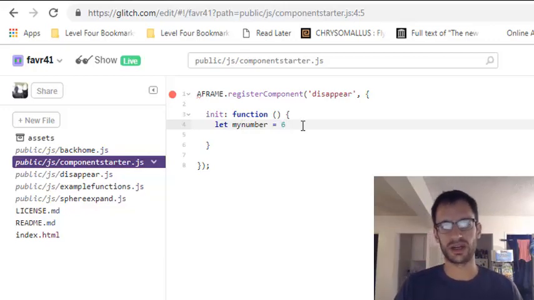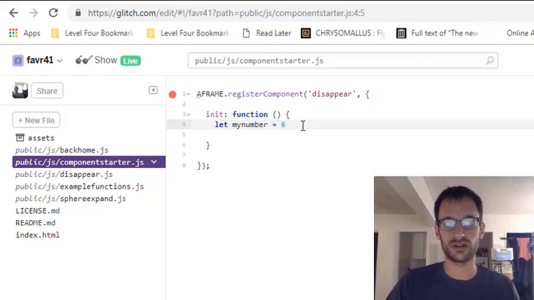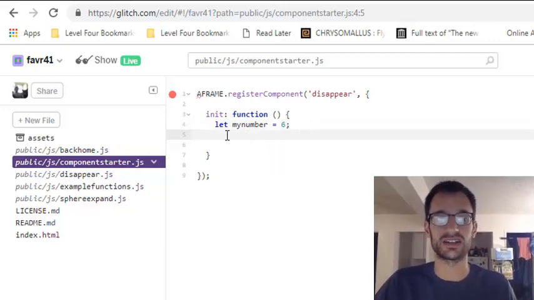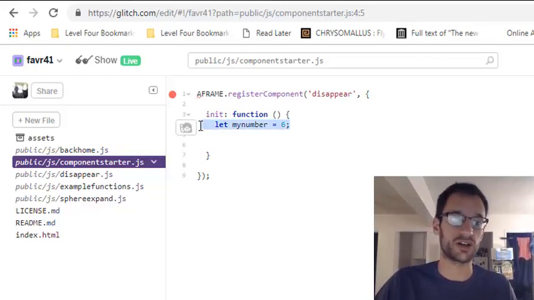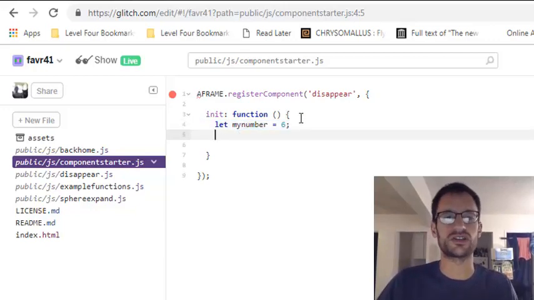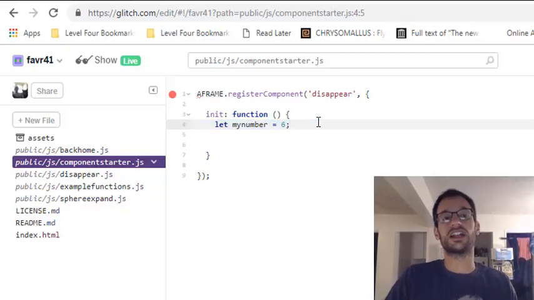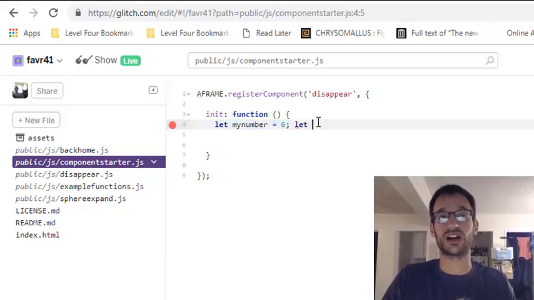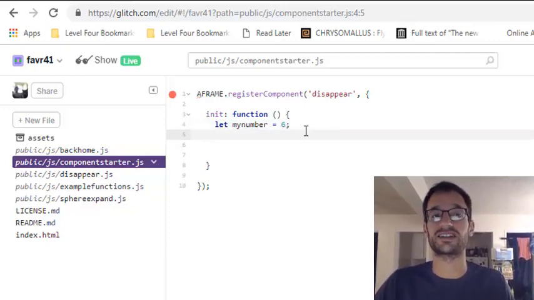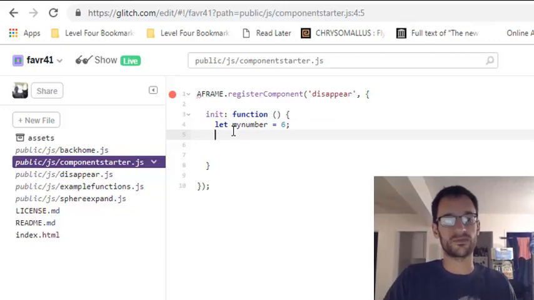And I want to make another variable now. I'm going to put a semicolon, which isn't actually needed in JavaScript, but I've gotten used to using it, and some people recommend using it just after you define a variable or sometimes define certain kinds of functions. So that's why you see this semicolon after my 6 here. If you were to define more variables right on this line, you would actually need the semicolon. But if you're going to put it on the next line, it's not required. But I use it anyway.